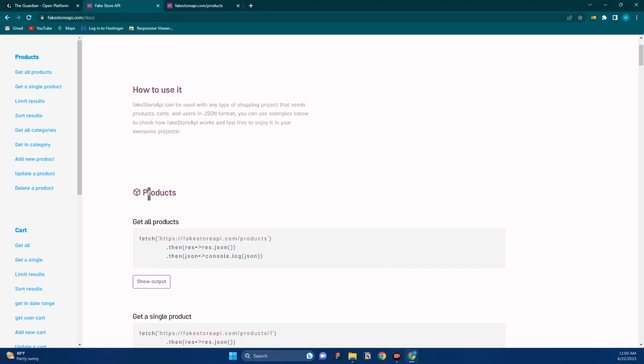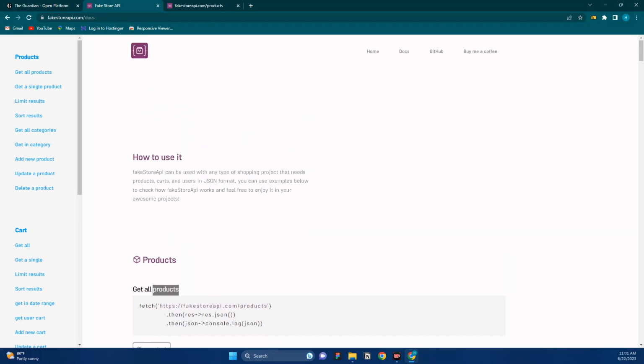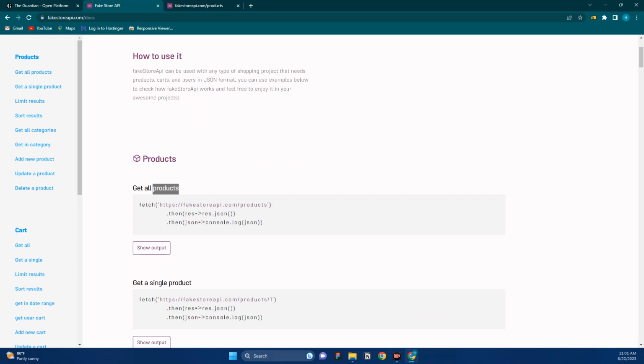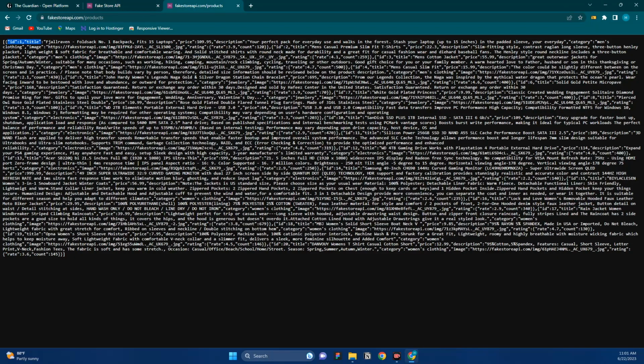So in this endpoint, if someone is asking for products, I'm getting the whole list of products. You can see, get all the products. So what is this Fake Store JSON API all about? It's a simple fake e-commerce API app. In this particular route, if someone asks, the backend server will run and go to the Fake Store API database, get all the products and all the information inside it, and show it to you in the front end. Like this. So that's what it is.